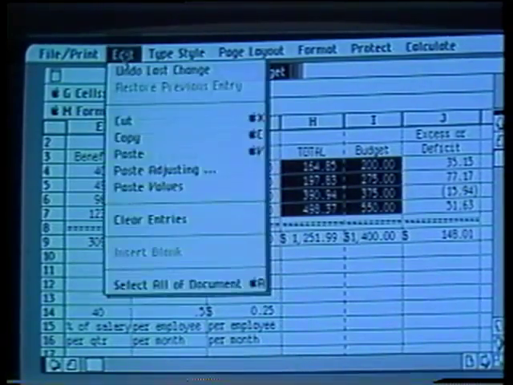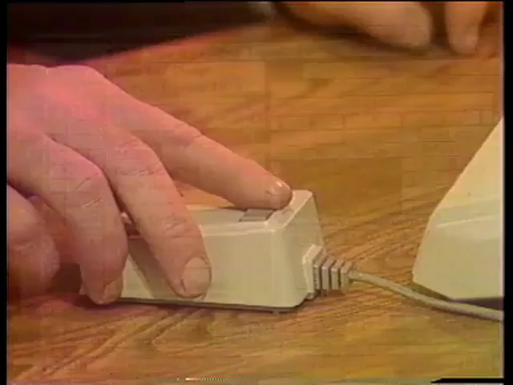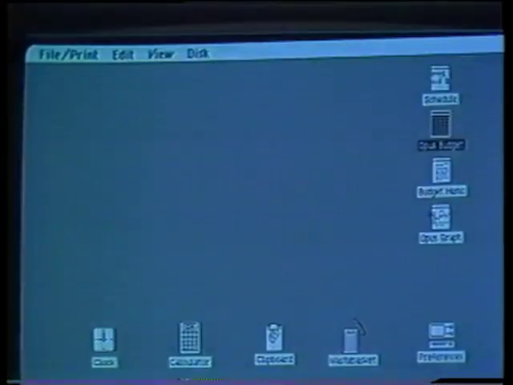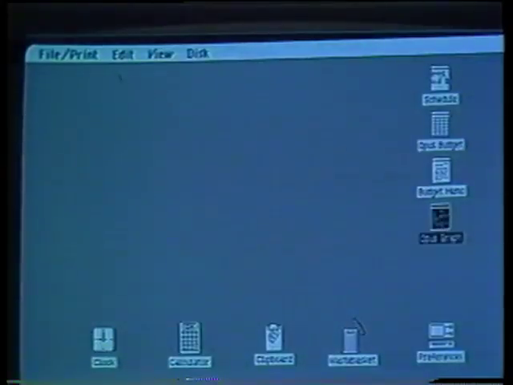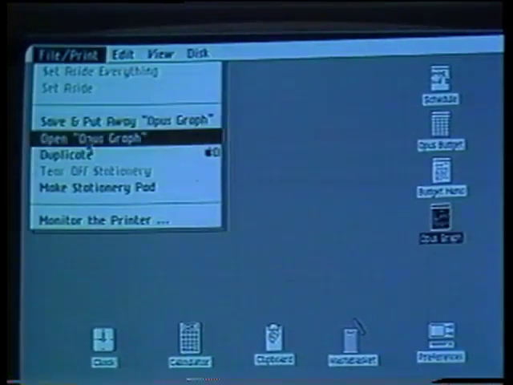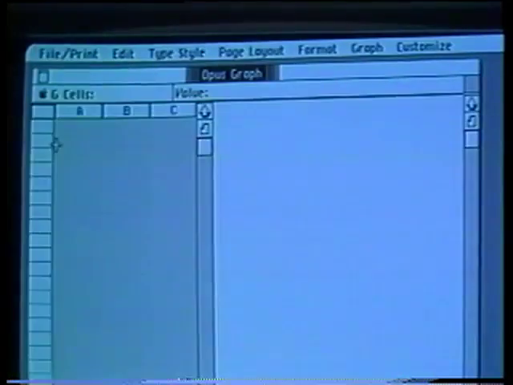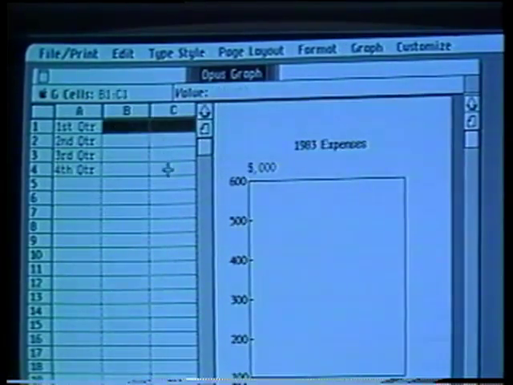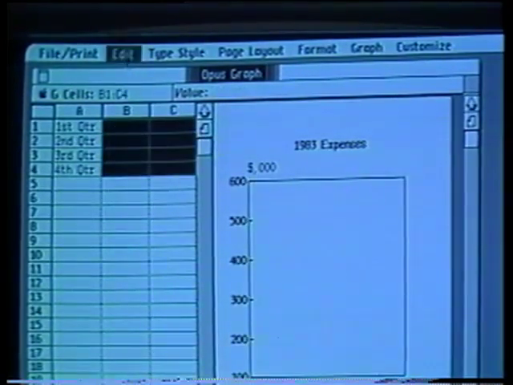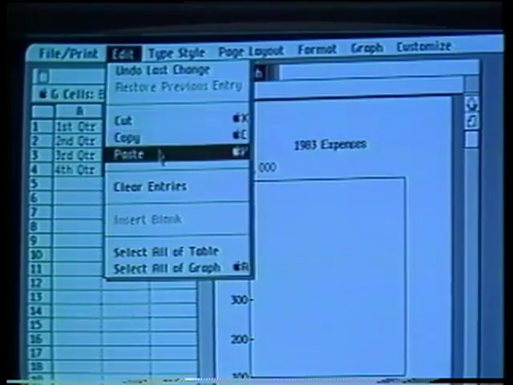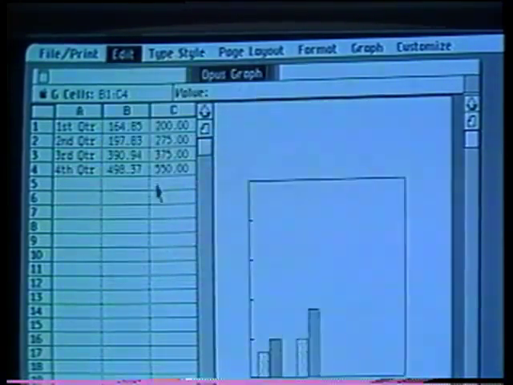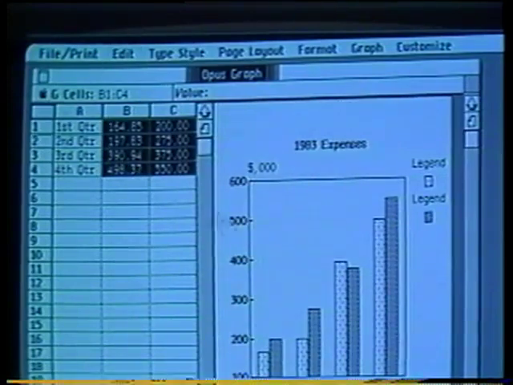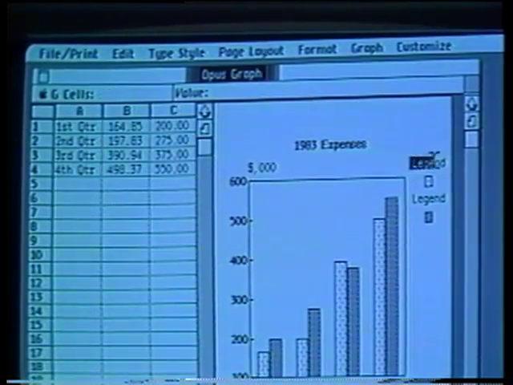Next, I copy that information just as I did before and get the graphics document we wish to create. I select the place I want the information to go and choose Paste. The procedure is the same one we used when we moved information to LisaWrite earlier. To the right of the graph, there are legends. Now, I edit these words the same way I do in all Lisa documents, by selecting and typing.